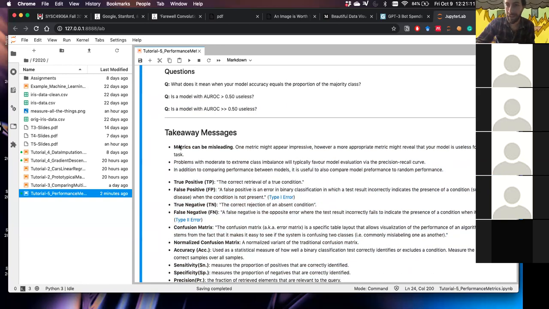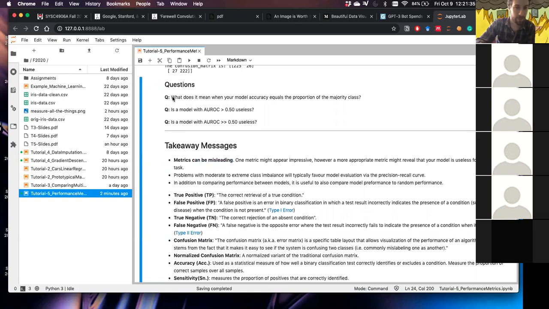But really the broader take-home is just to know that metrics can be misleading. Again, if you have class imbalance, your ROC curve and your accuracy might both seem really impressive, but that can be misleading because it's not actually potentially useful to the task that you want if you're dealing with a very rare number of positive samples.